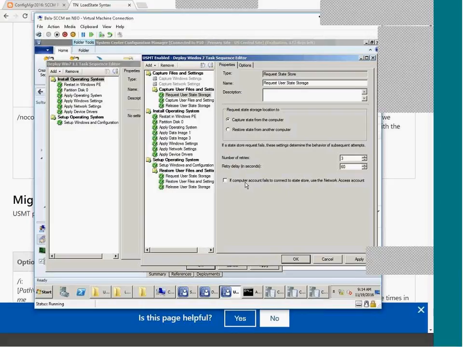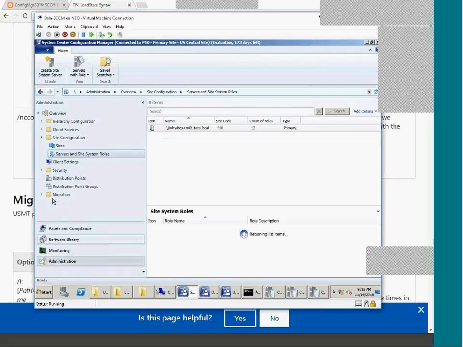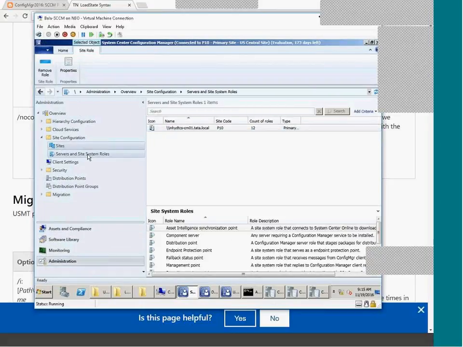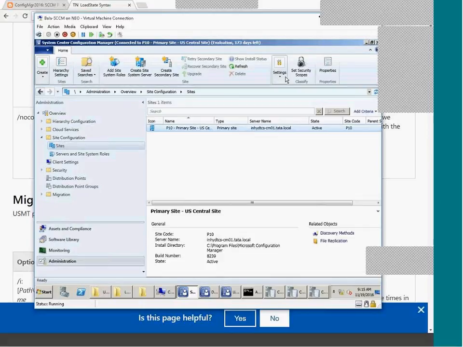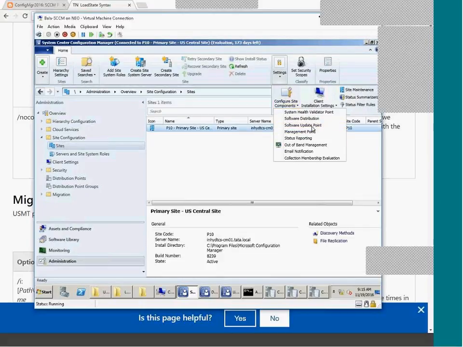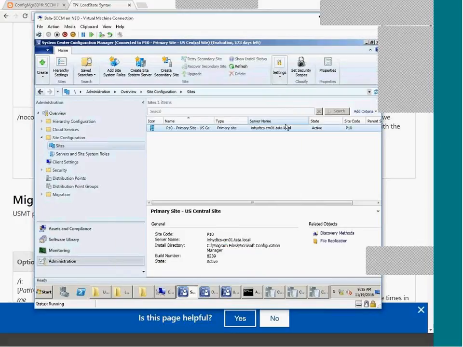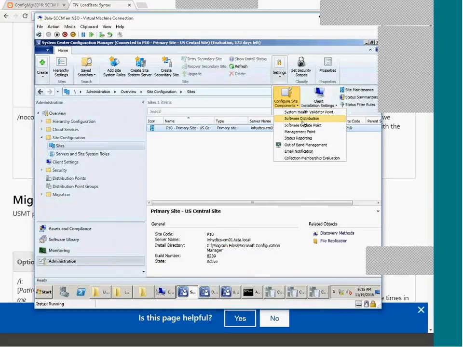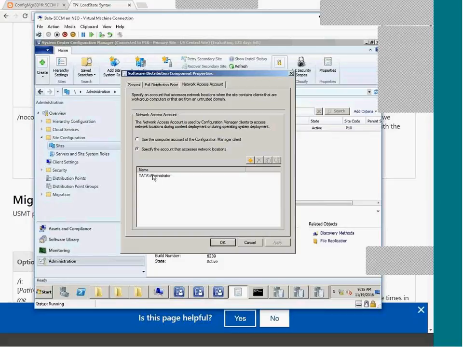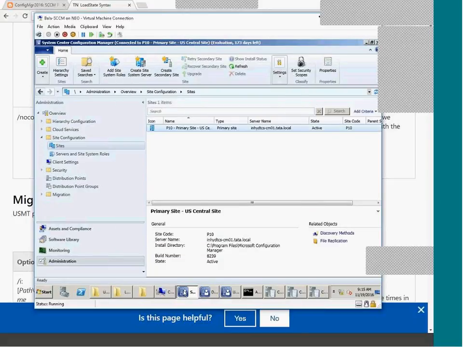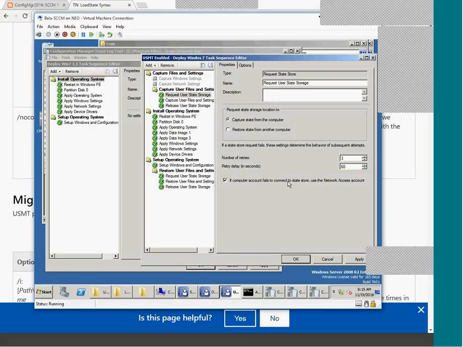If this fails to run the user state, then it will use the NAA account. I explained this in one of the sessions; the component must be configured.